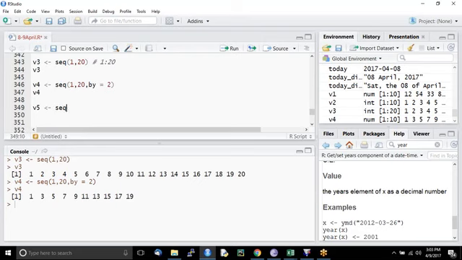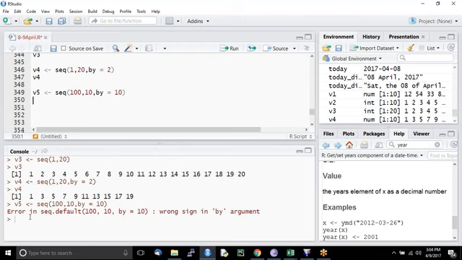v5 sequence, let's say I want numbers from 100 to 10 decremented by 10. So when you're going in a negative sequence, make sure that you're putting by as a negative number. So it has to be minus 10.